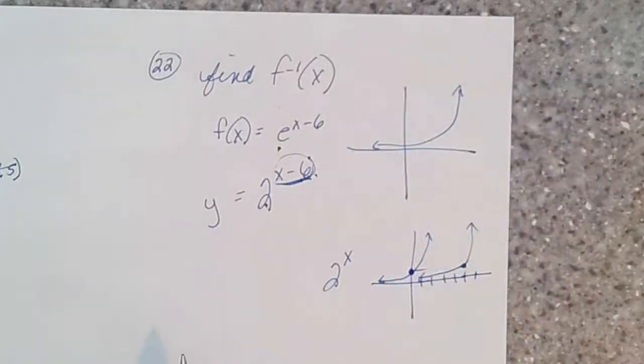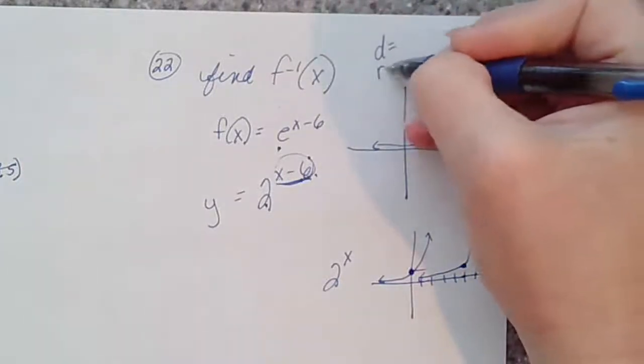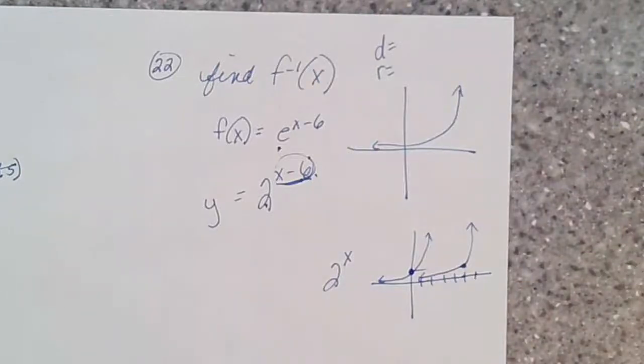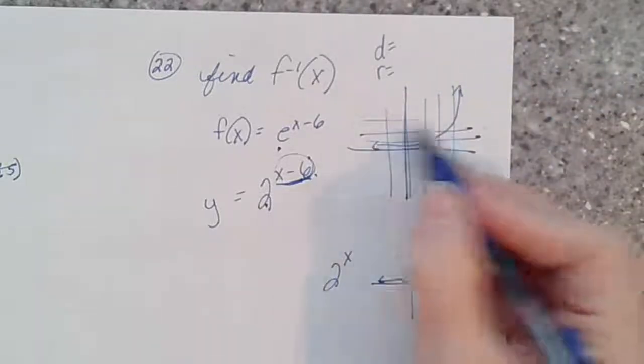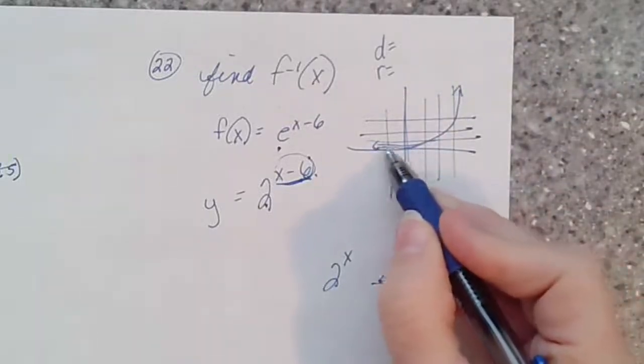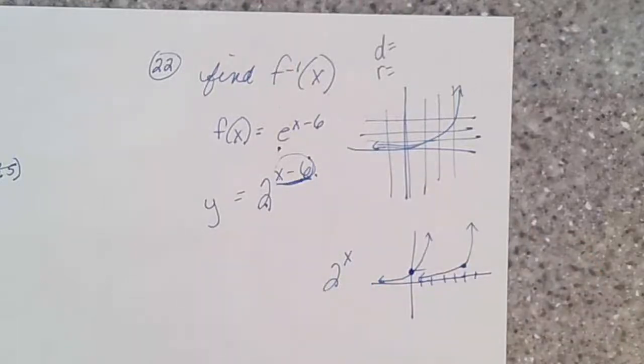But anyway, if we could figure out the domain and range of this, it would be handy for when we find the inverse. It's just going to flip domain and range, switch places. Also, the reason I graphed it is to determine if it's one-to-one. And it is. If we draw a vertical line, nothing repeats vertically, and we can draw a horizontal line. This thing looks like it almost does, but it's ever closer and closer to that x-axis, not really repeating itself horizontally, but inching closer to the x-axis as an asymptote. So there is no repeat, so yes, it is one-to-one, meaning it should have an inverse function that we can find.